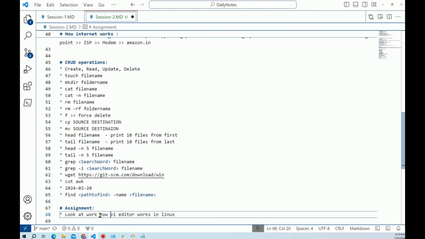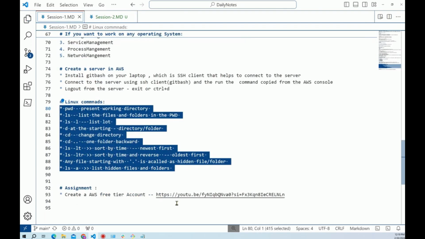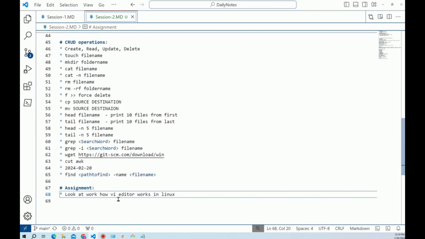This is the assignment for you for today. I am hoping that you have already created an AWS account. If not, please try to create it by today. And today's assignment is to look at how the VI editor works in Linux.